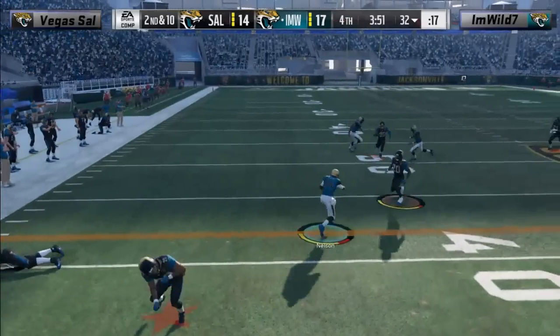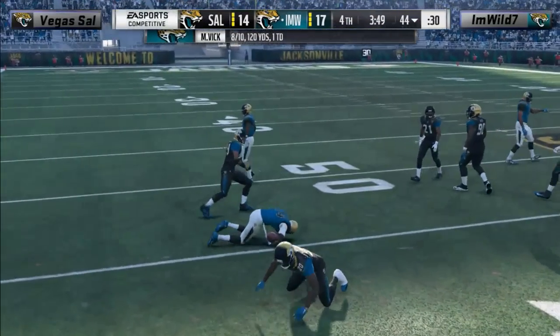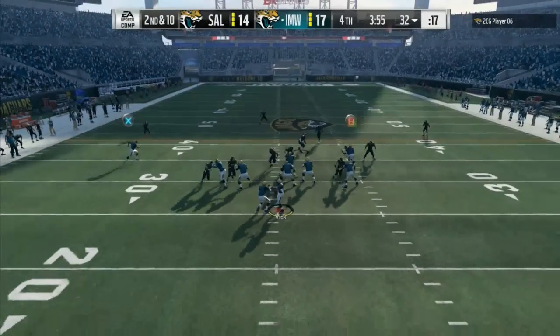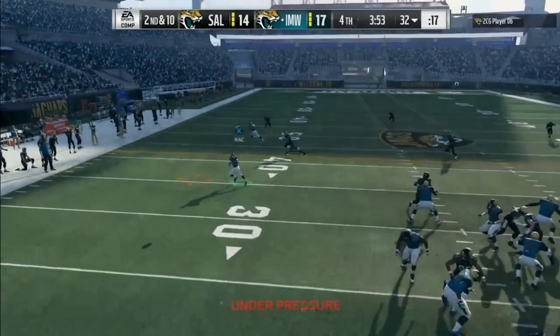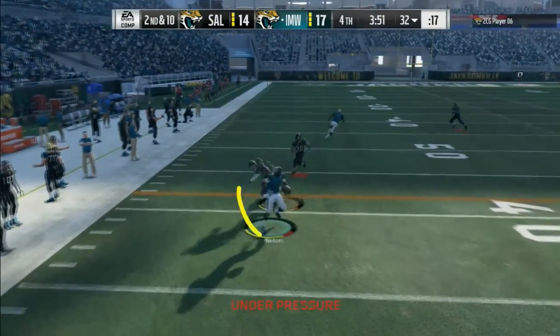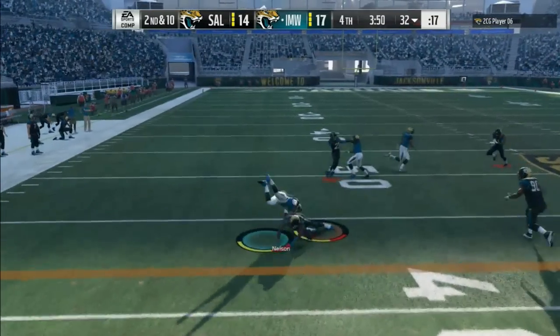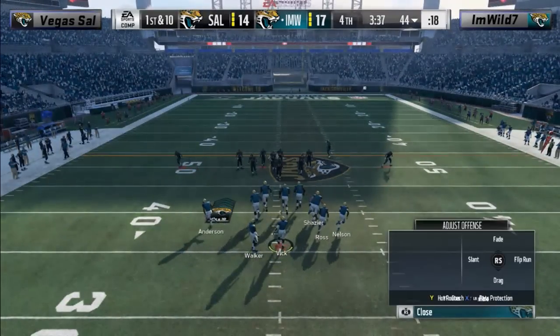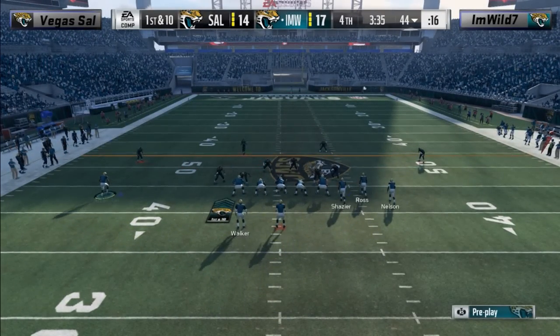Swings it outside to J.J. Nelson. Ew! Puts him in the spin cycle to the 44. Good spin right there by J.J. Nelson. Catches the ball. Immediately puts down some work. Whoopsie! Big play right there by Nelson. Did you get a little Chris Berman on there? Was that, remember Mortal Kombat? Back? Whoopsie!